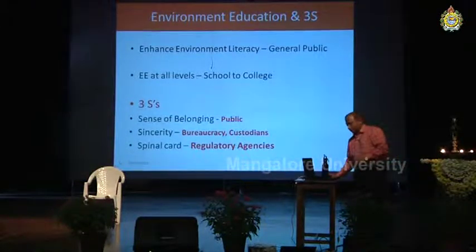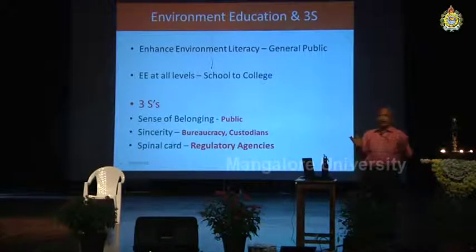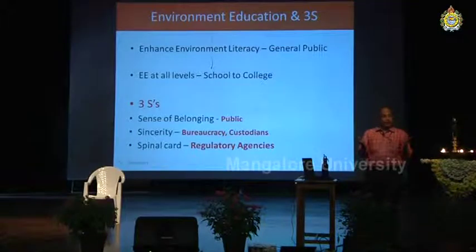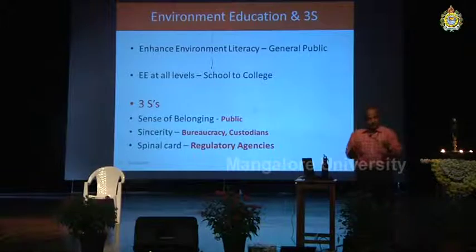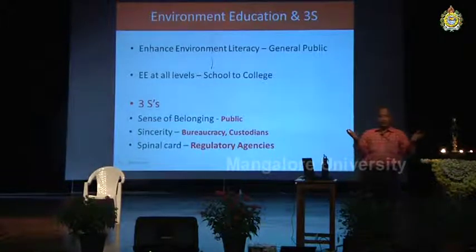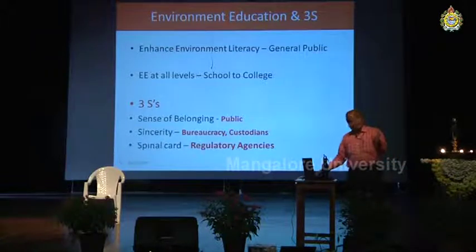And the third one is a spinal cord, which is missing in the regulatory agencies like the Pollution Control Board. The people who are working there, I don't know what happens to them. Although they will carry a briefcase with a lot of currency, their body is always bent 45 degrees. Because of that, they are not taking any action on the errant industries.